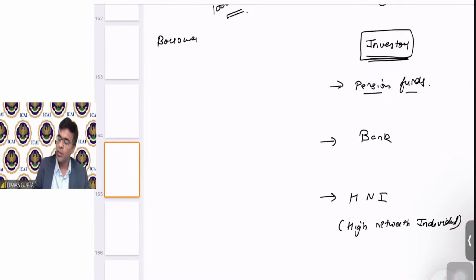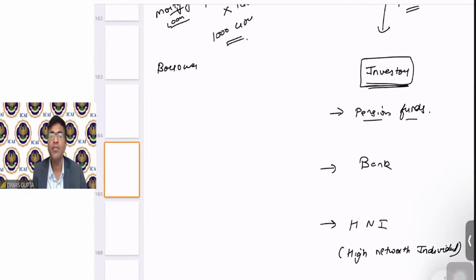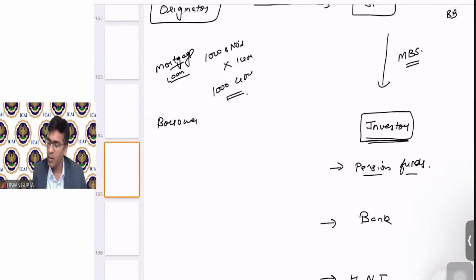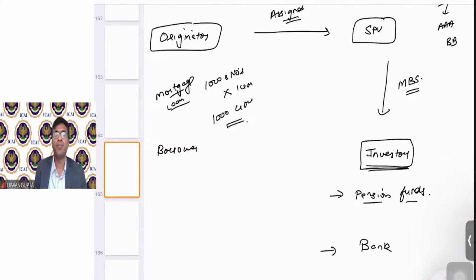Now, just the arguments that the pension fund and bank are giving: that I am very risk averse. I don't like risks. I want a constant return of 4%, okay, on whatever you have. And if there is a default, I will not take any default.